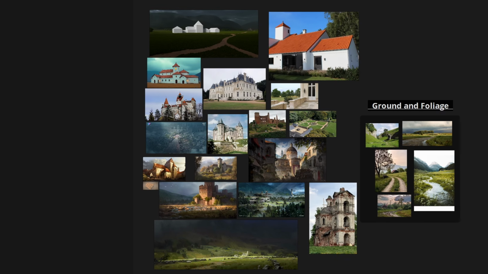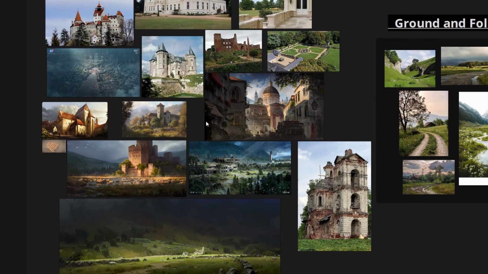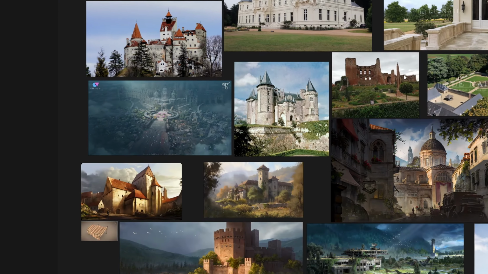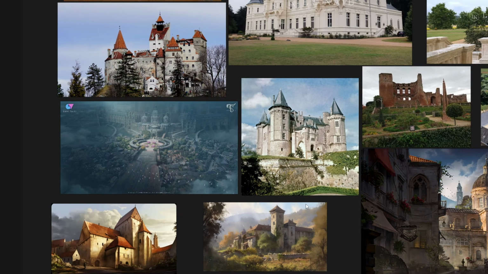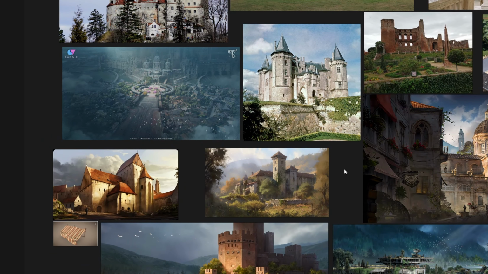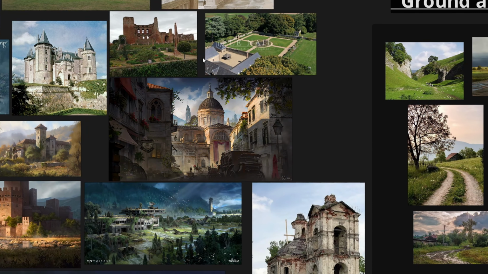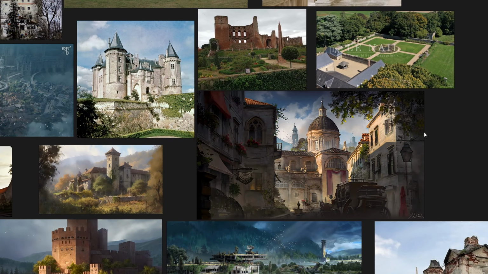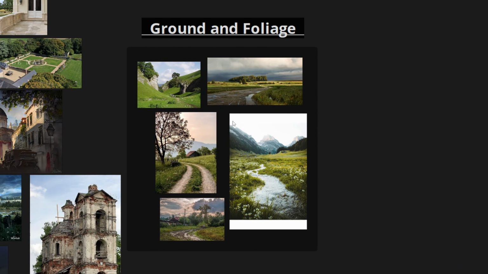So the first thing that I always emphasize is reference. And as you can see here, my reference game is not that good, but I just collected everything that could influence my decisions in the end. Just stuff for scale reference, especially this one. This is the image that inspired the mood. And just a lot of other stuff that just looks good to me, and just some ground and foliage reference. I didn't end up putting that many puddles and stuff, but yeah.